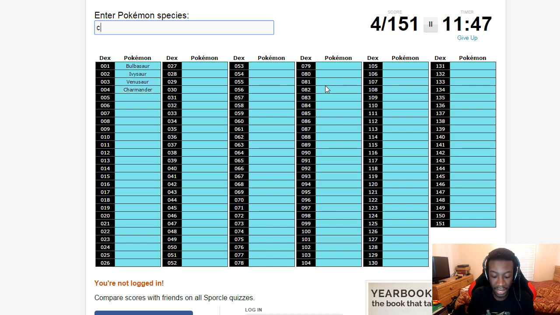Charmeleon, Charizard, Squirtle, Wartortle, Blastoise, Rattata, Raticate, Pidgeotto, Sandshrew, Sandslash, what came after Blastoise? Caterpie, and then Metapod, Butterfree, and then there's Weedle, Kakuna, oh, can't spell Kakuna, Beedrill. Okay, so I got all of them.